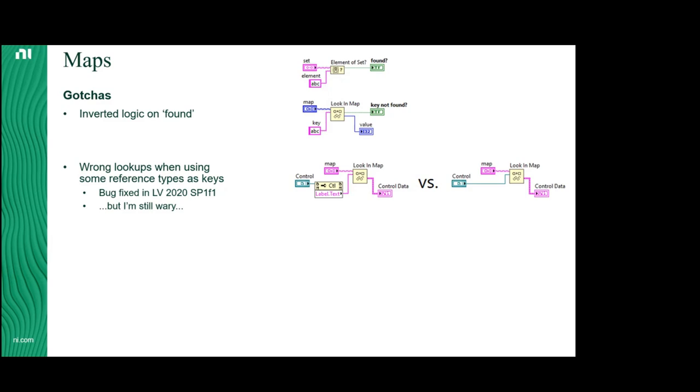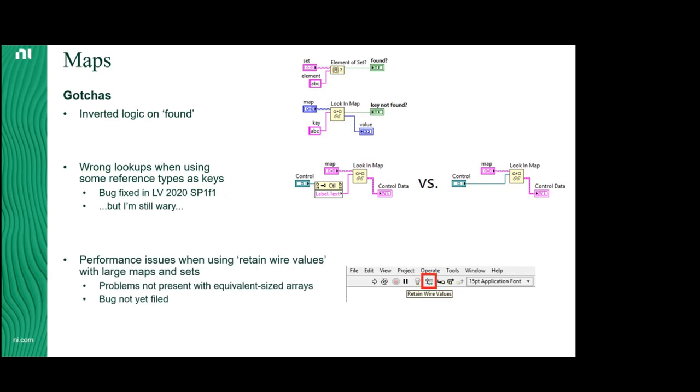If I want to use a control as a key, which is pretty common, a lot of the times you'll have a front panel in LabVIEW and you've got data on the block diagram associated with each of those controls. That's a perfect use case for a map. Your key is going to be the control and your value is going to be whatever data that is. I like to just use the label on the control as a string-based key because I'm still a little bit scared to use references. And I have a customer who I worked with, and I changed some of his map lookups to do exactly what you see in the first picture. And he saw that and he got mad. He said, no, I want to use references. And so we switched back. So some people are comfortable enough using the references. I'm still not quite there yet.